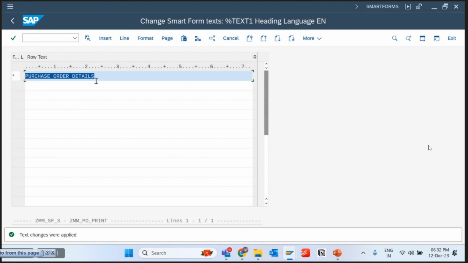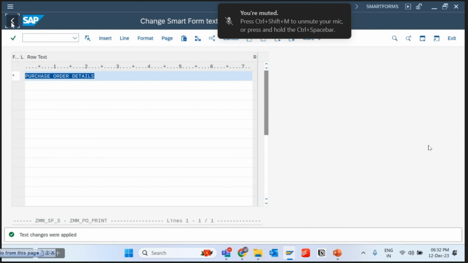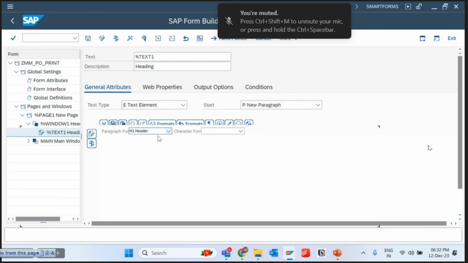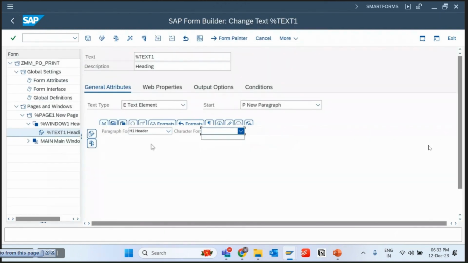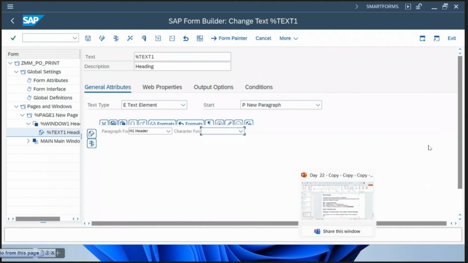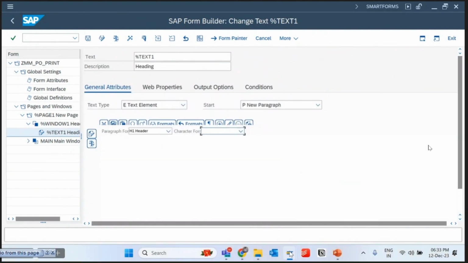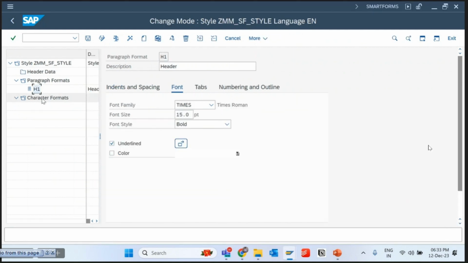Whatever you write, everything will be formatted with that format. And if you select character, only specific characters will be formatted.